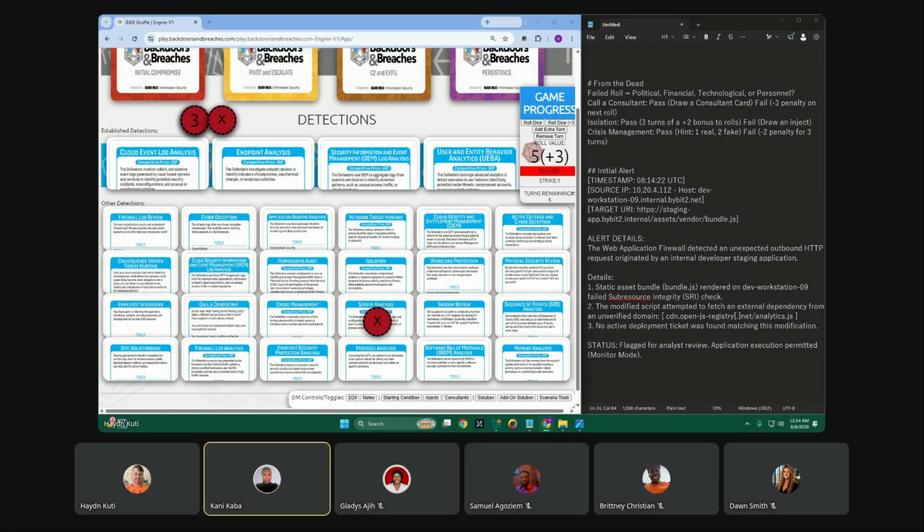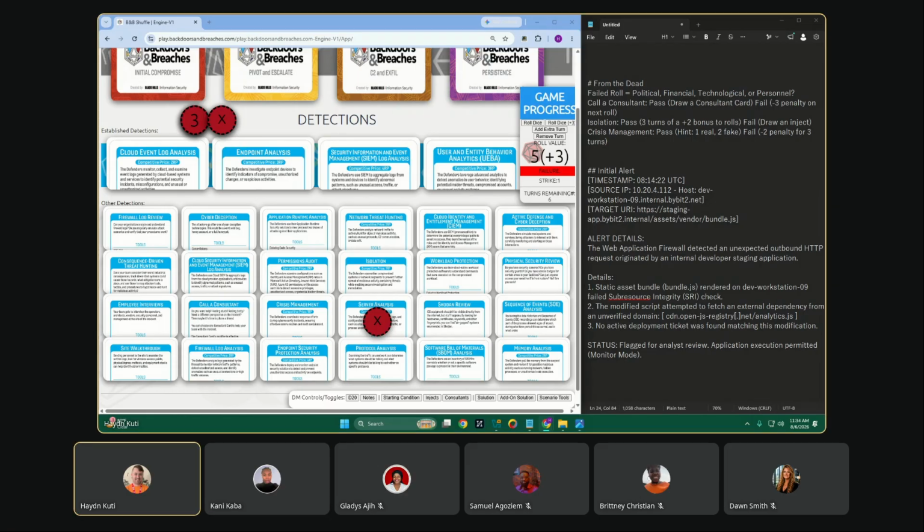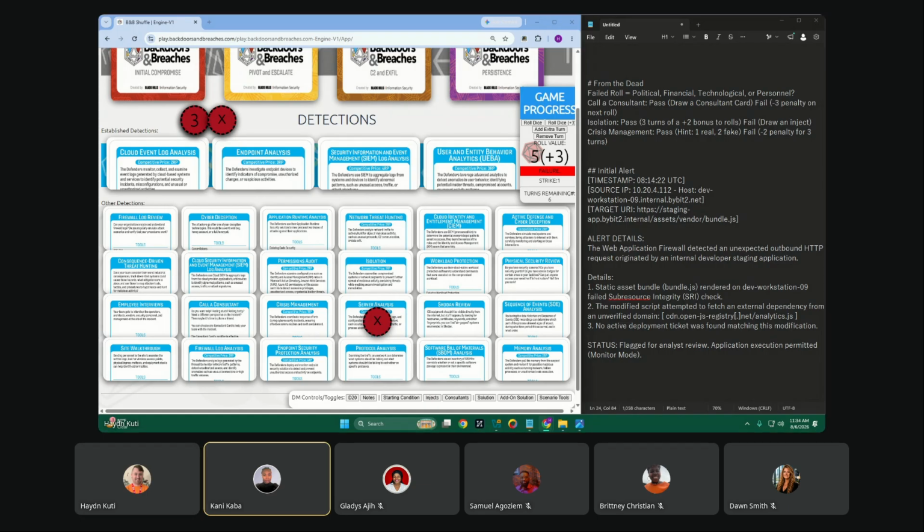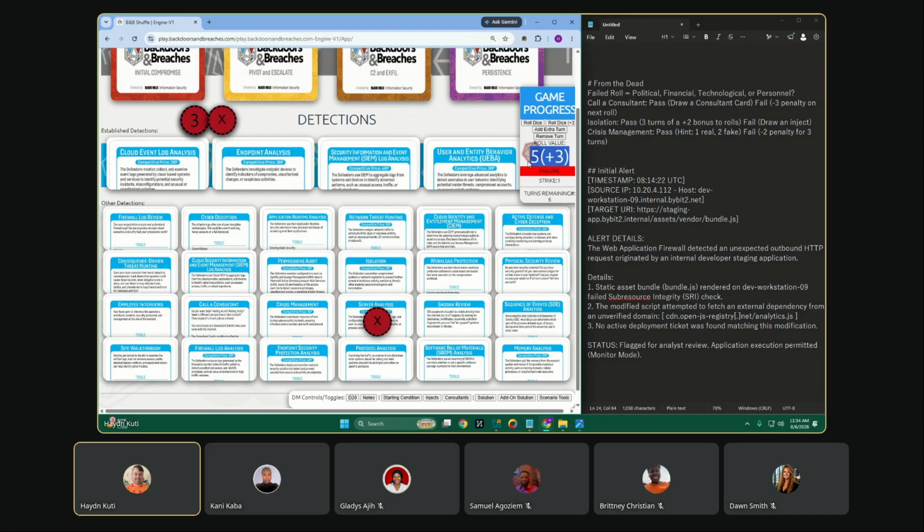Endpoint analysis failed? You guys want to try endpoint analysis again, since that was just a really bad dice roll? No, I'm just asking, because we voted server analysis and endpoint. So have you tried endpoint analysis? It failed or not? Yeah, that's what this was here.